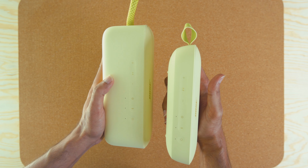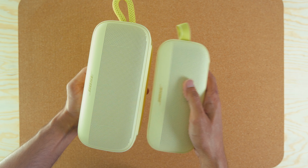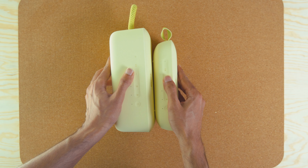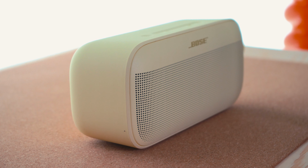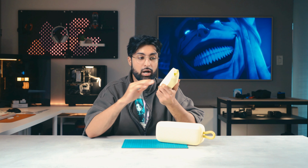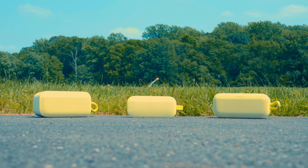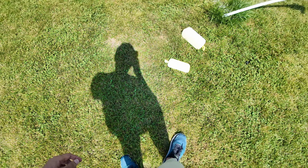The Plus is made of a silicone coating which has a very soft feel and is generally going to also be shock absorbent and resistant to deep scratches and scuffs, since it has an intrinsic self-healing property. And there's also this steel grille which is very rigid and will protect the internal drivers. The Flex has similar materials, composed of the same silicone outside and an incredibly rugged and hard aluminum grille, which does help afford its super lightweight. So while both of these speakers are really well built, and I don't doubt either's ability to take a lot of abuse if you are outdoors in a rugged environment, perhaps you're camping, which one has longer charge?